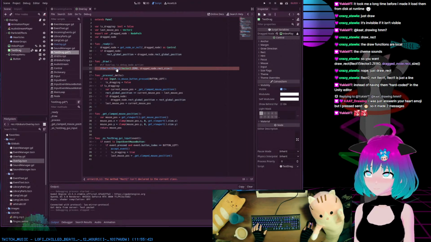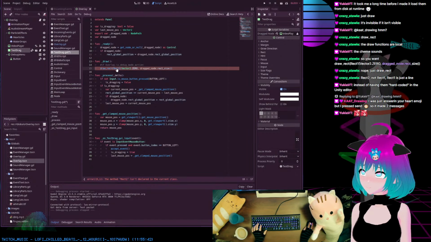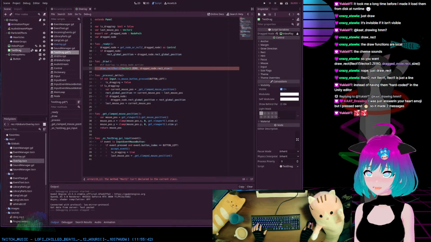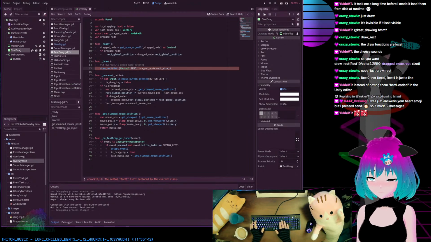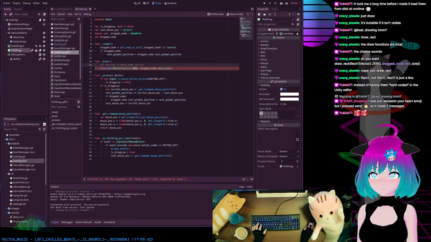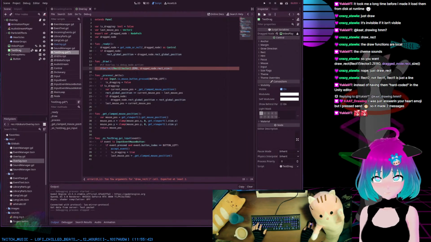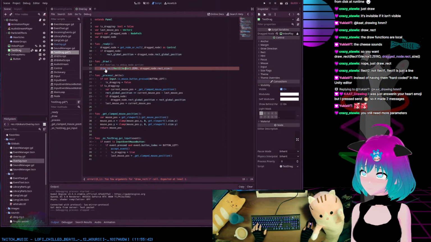Rect 1, rect 2. Wait, two arguments for draw rect.